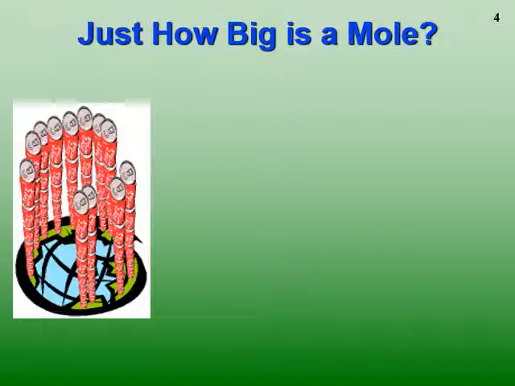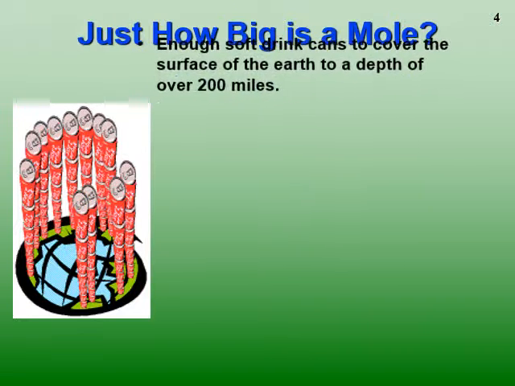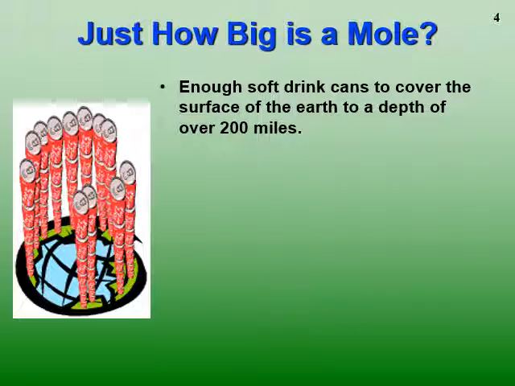So how big is a mole? Just to get an idea of 1 times 10 to the 23, that's quite a big number. Lots of zeros. Okay, so it's enough for soft drink cans to cover the surface of the Earth to a depth of 200 miles. That's quite deep.